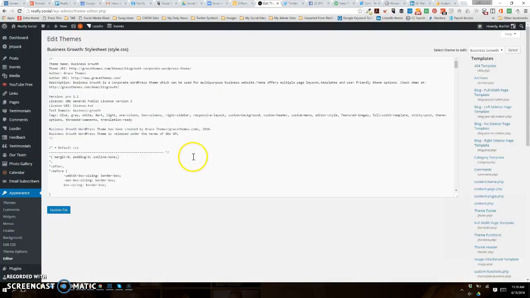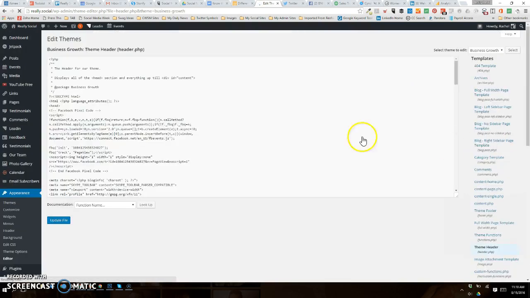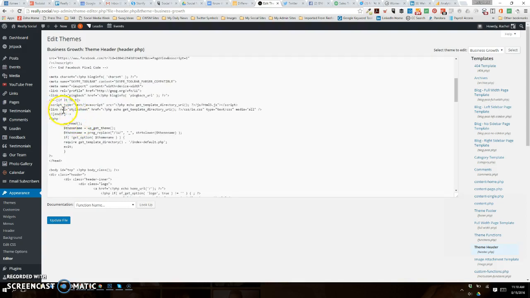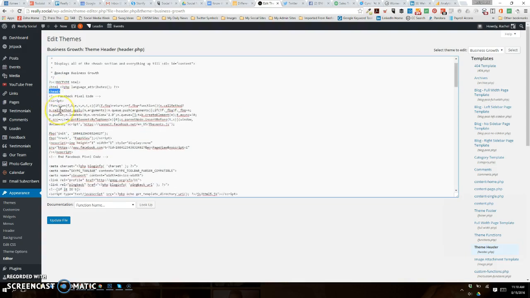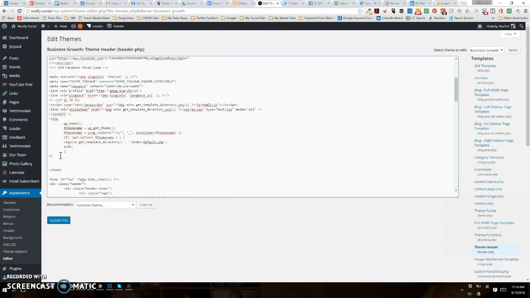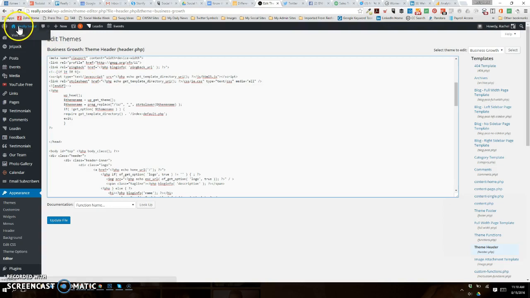So again, I'm going to hop back over to my website. What I'm going to do over here is along the right, it's got the editor or the background coding for each type of component to my theme. And I'm going to find the theme header. All right. Now, I've got a few things in here. One of them, not least of which, is a Facebook pixel code. That is a different video. But I do have my Google Analytics script in here, and what you want to look for is you've got the starting head code, and then between that and this end head code, you just need to basically pop your Google Analytics code somewhere in there. So remember, I just copied it. If I paste it in there and I hit Update File, that will add the Google Analytics tracking code to my website. I already have it in there, so I'm going to hit undo and back out, and then you can go to your website.